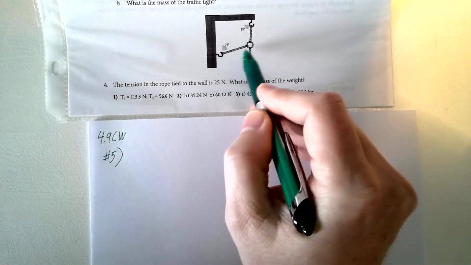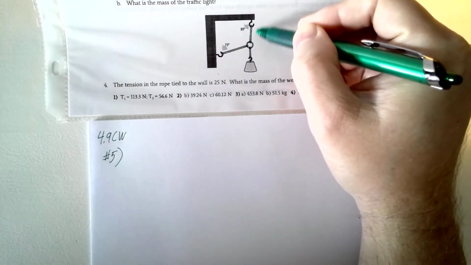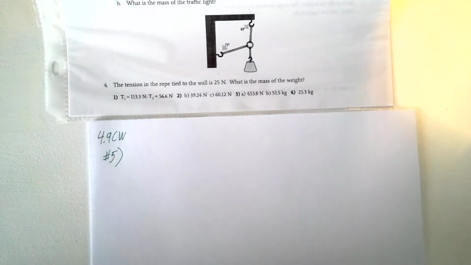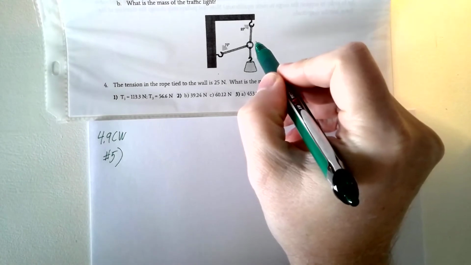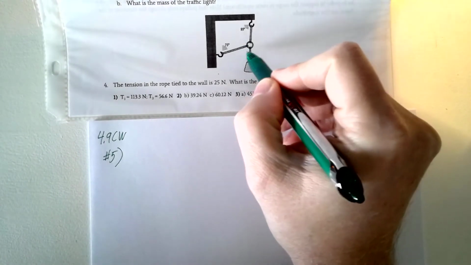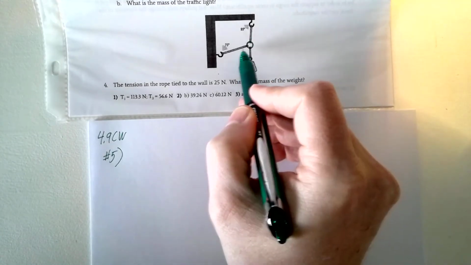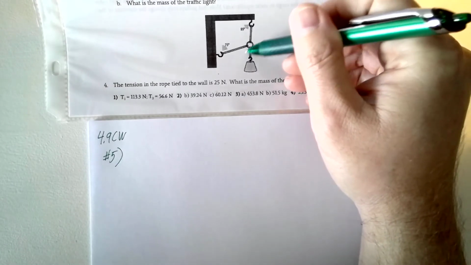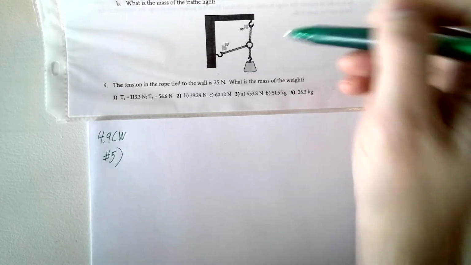Okay, so we know this tension here is 25. We don't have any information about this, or this. So first thing, we have to draw our free body diagram. Now, if we're drawing the free body diagram, the ring here is what the forces are being applied to. So we would have a tension here, and then technically a tension here, but we'll just call this FG because we know that is what's pulling down here with this mass.